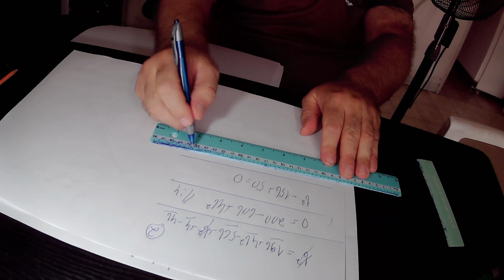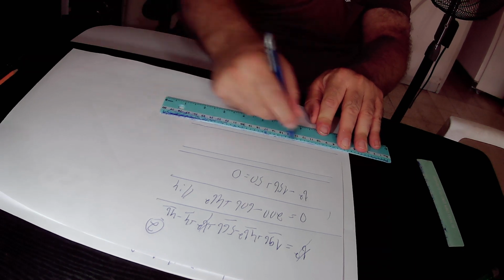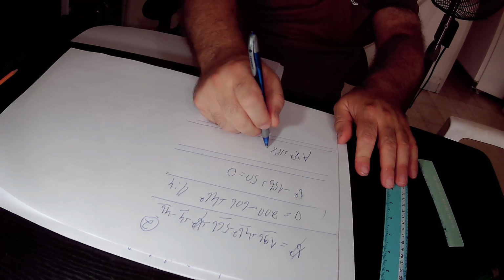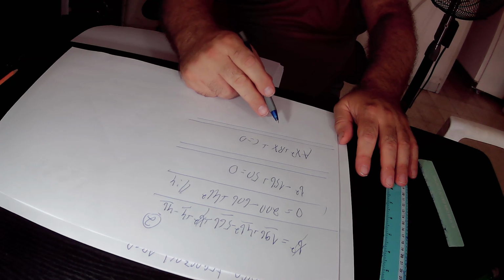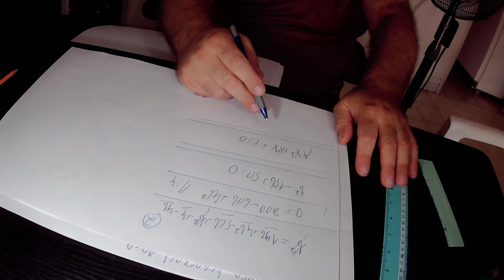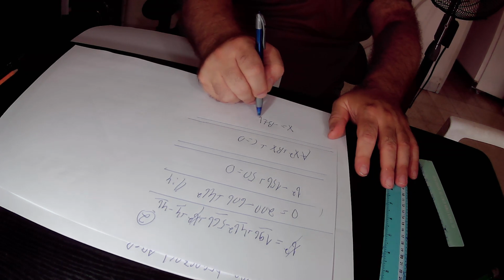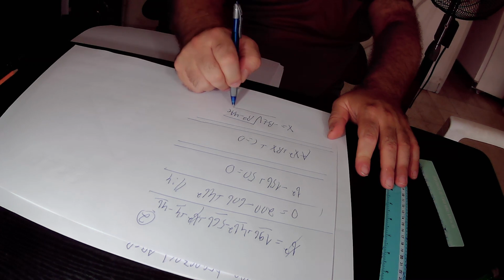So this is a quadratic equation, and the general form of a quadratic equation is ax squared plus bx plus c equals 0. In this general formula, capital A, capital B, and capital C are the coefficients of this quadratic equation, and x is the variable that we are looking for. And we find the value of x according to the following formula. X equals minus b plus or minus the square root of b squared minus 4 times a times c, over 2a.